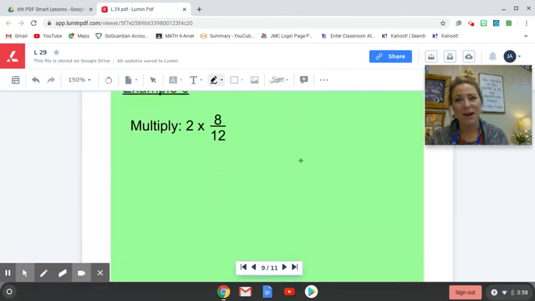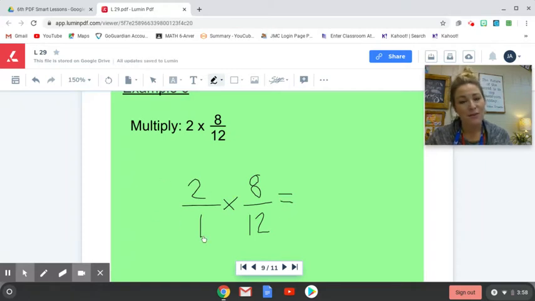Here again, practicing multiplying a whole number times a fraction. I'm just going to rewrite this. Whole numbers can always be written as a fraction. All you have to do is put a 1 underneath. There are a lot of practice problems in this lesson. Nothing wrong with lots of extra practice, though, especially when it comes to fraction work. Working with fractions is like traumatizing for a lot of people, and they don't need to be so scary.